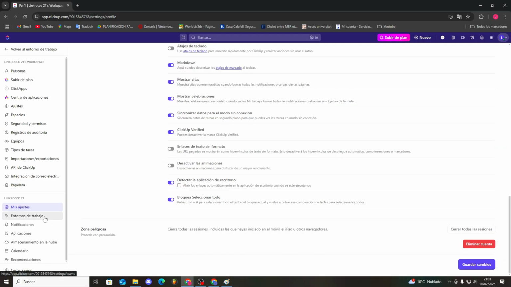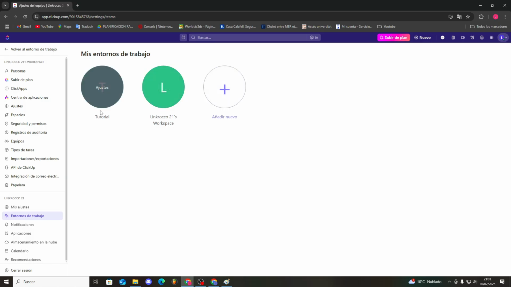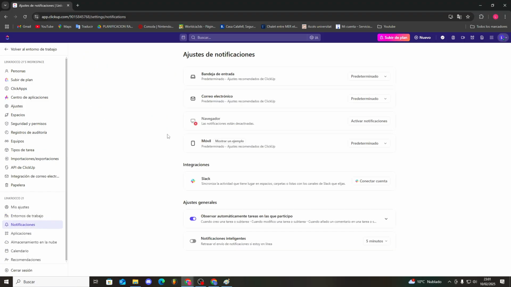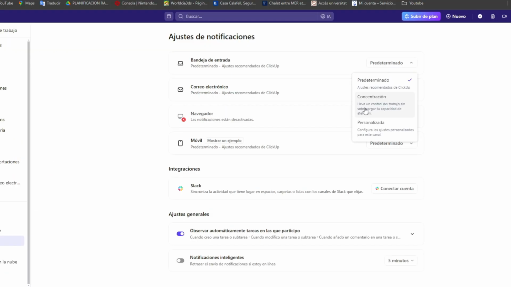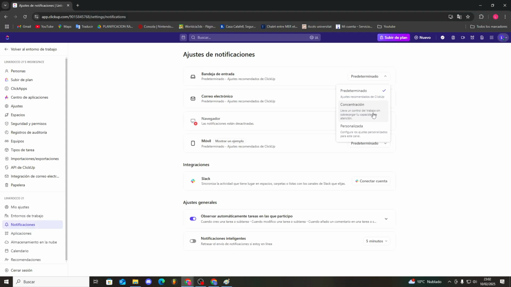Next is workspaces, where we can view and create new ones. Next, let's go to notifications. This is the most interesting part, where we can configure which notifications we want in our inbox, okay? It's set by default, but we can use focus mode, which helps you track work without overloading your attention span, alright?